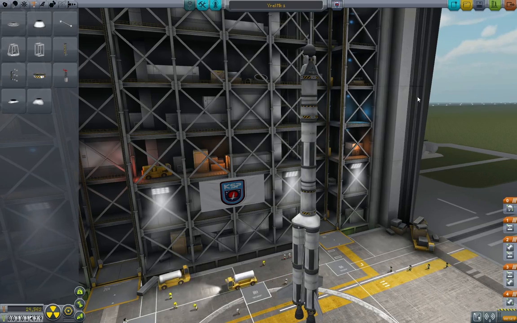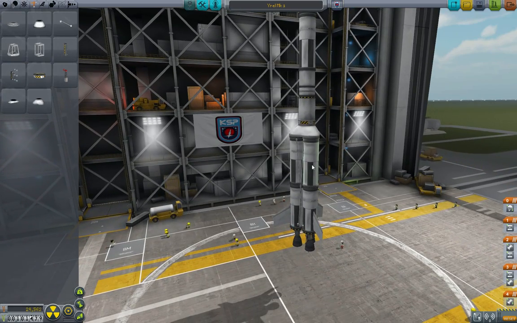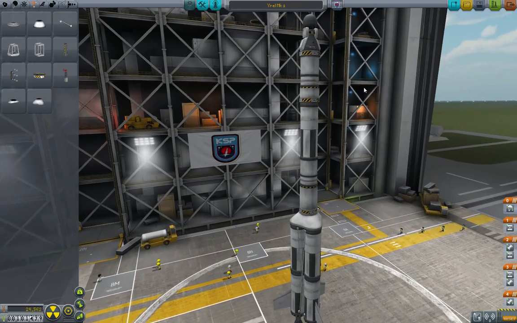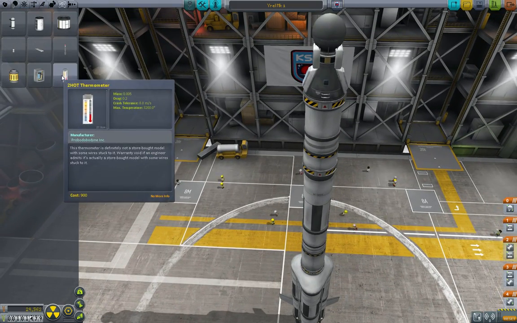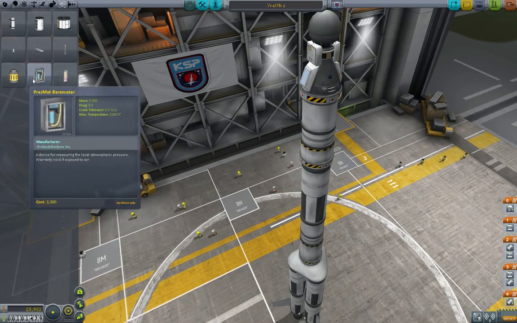I'm going to save the Ural Mark 1. There's no point in adding any, it's stable enough to not need any launch tower. And I could add some science, and hell, I might as well. They cost a bit of money, but you get them back. So, I am not that phased about it at all.